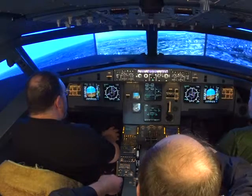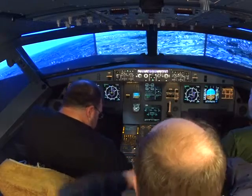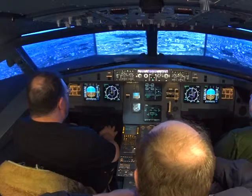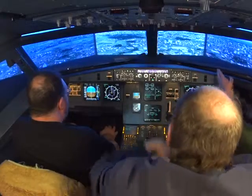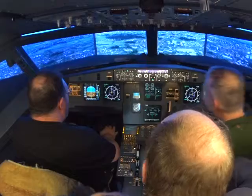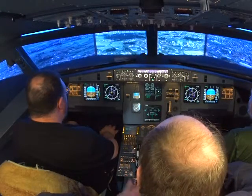Nose down, forward. Okay, flaps full, please. You can see the flaps. So the left side, and stop. We are flying direct to the runway. So, little bit on the right side. Okay, stop.